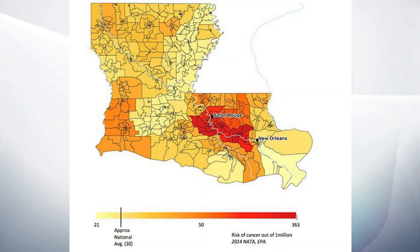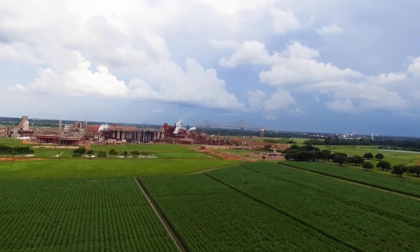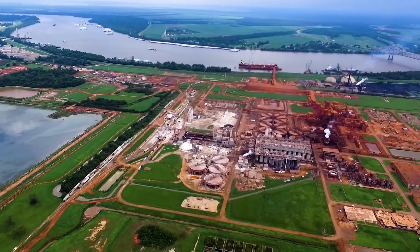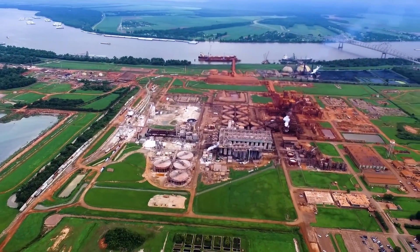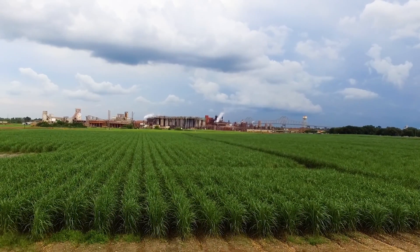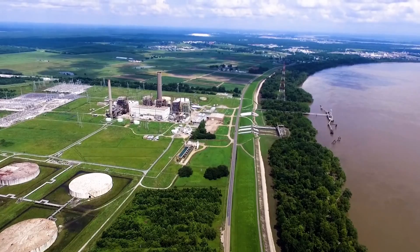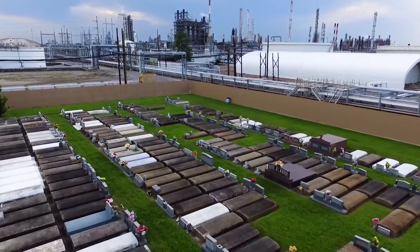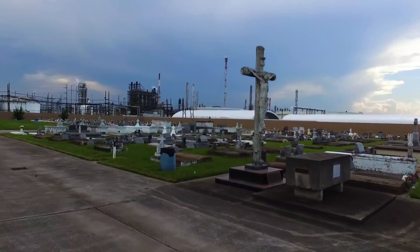The stretch of the Mississippi River between New Orleans and Baton Rouge is nicknamed Cancer Alley because of its concentration of petrochemical facilities, where they make everything from plastics and styrofoam to neoprene. Not only is toxic air pollution in Louisiana's industrial belt rising in absolute terms, but the estimated air quality relative to its peers is getting worse as well. Many of these new plants planned in Louisiana's petrochemical belt are being built in or near communities that the EPA has already estimated have some of the worst and most dangerous air pollution in America.